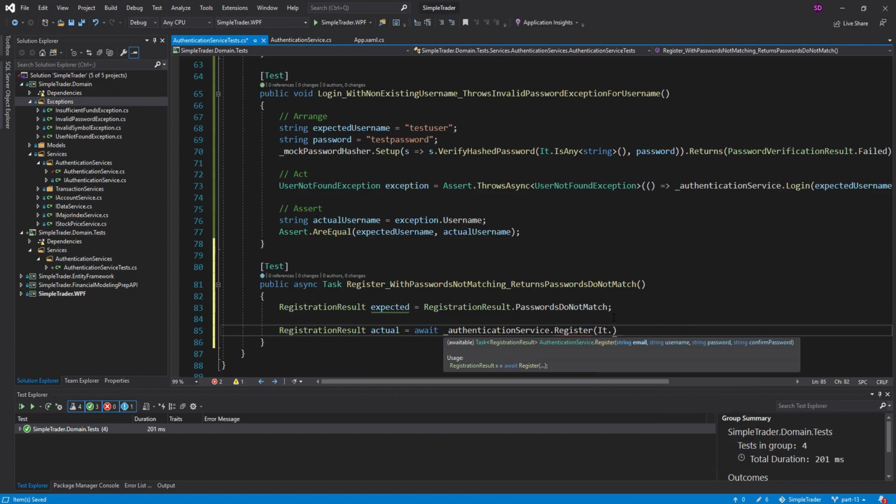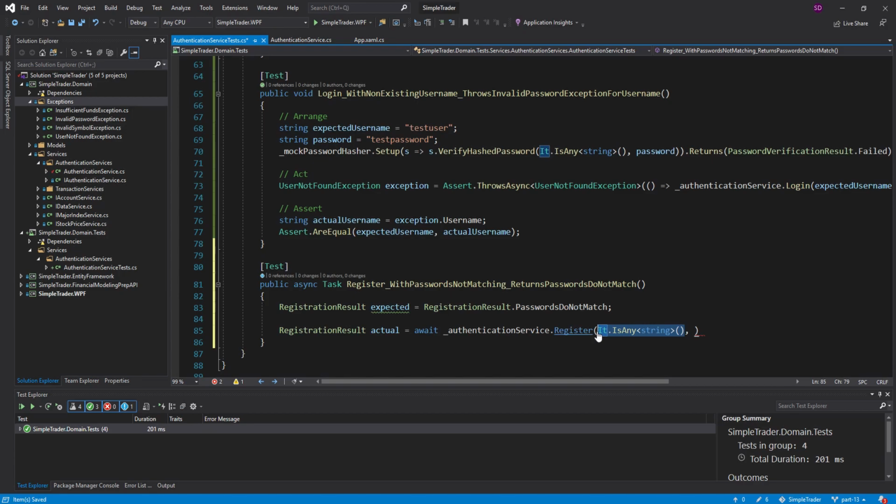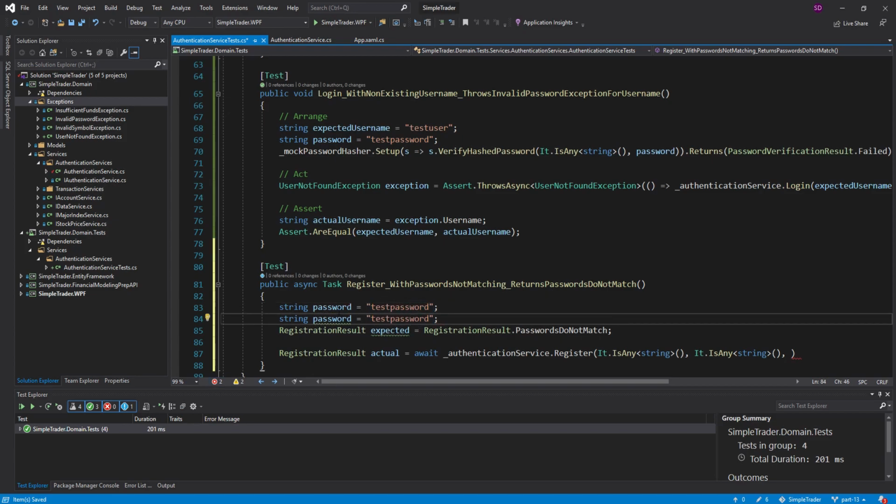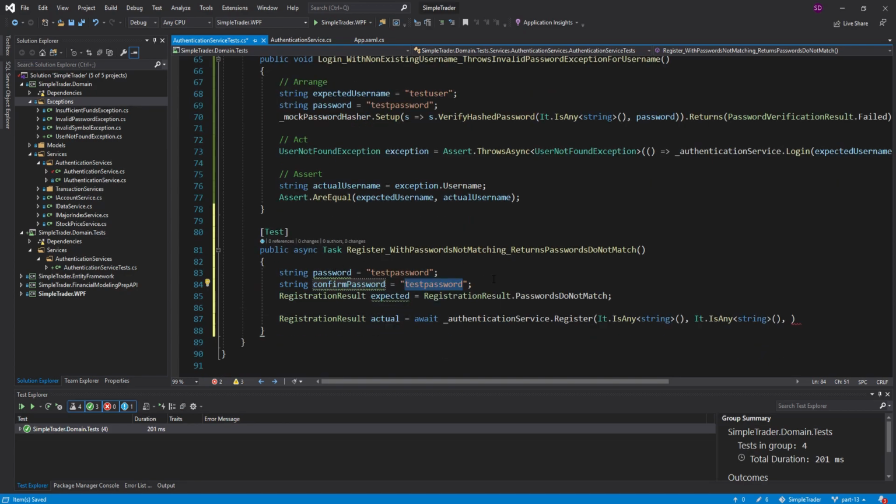So what we can do is specify an It.IsAny here, because we simply do not care. It can be any string. And we can do that for the username as well. Then for the password, we should actually create variables for this, so we can specify a password up here, like that. And then our confirm password obviously is going to not match this actual password right here.